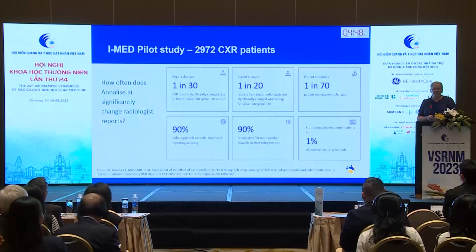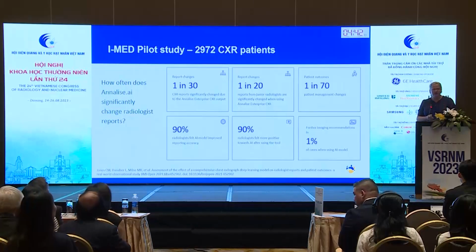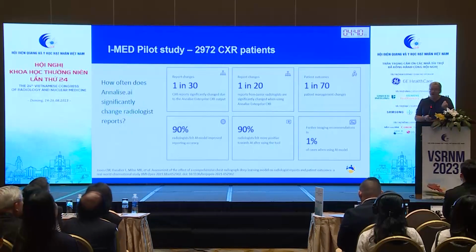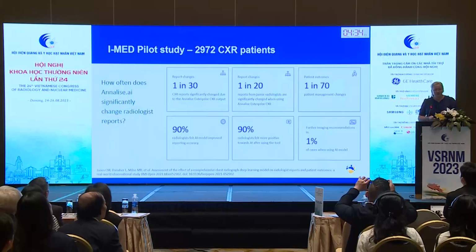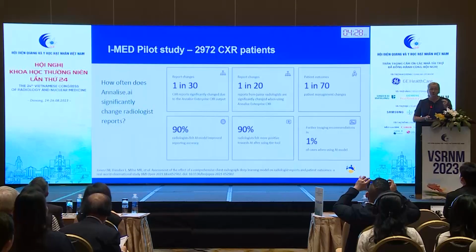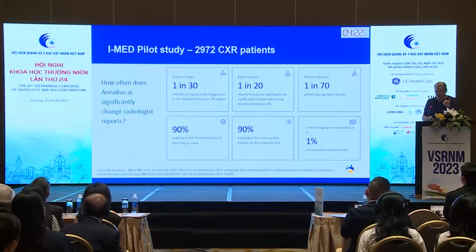1.5%. That's a pretty big number. It changes what happens straight away because the AI told them something else. Equally important, the radiologists like using it. 90% of them said it made them more accurate, and they felt more positive towards AI after they used it for 6 weeks. This was very encouraging to us.